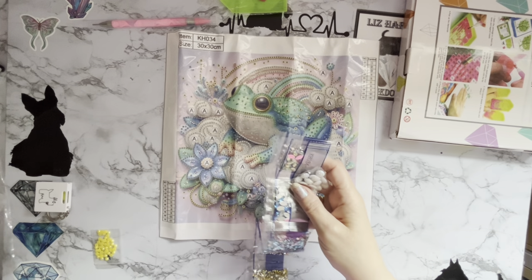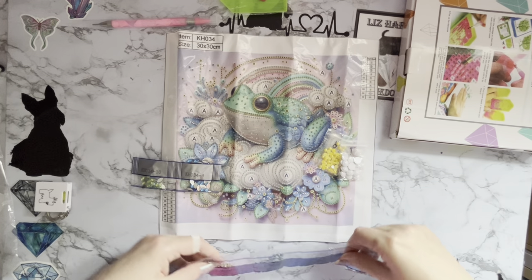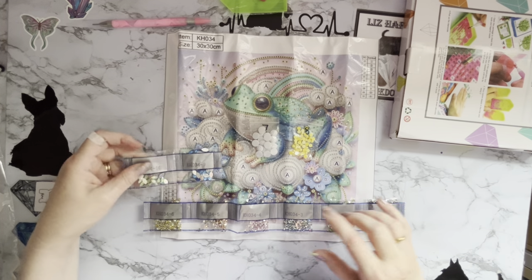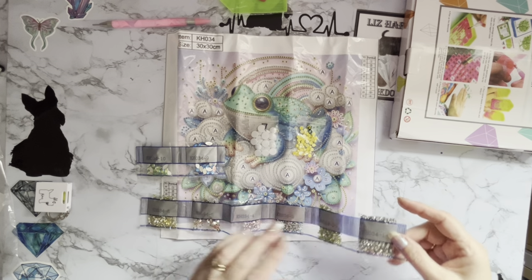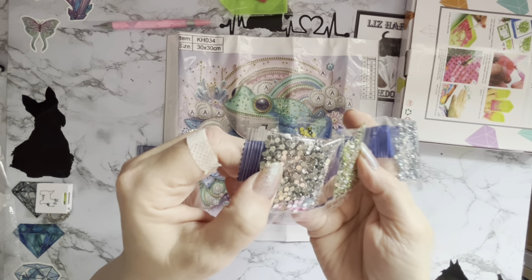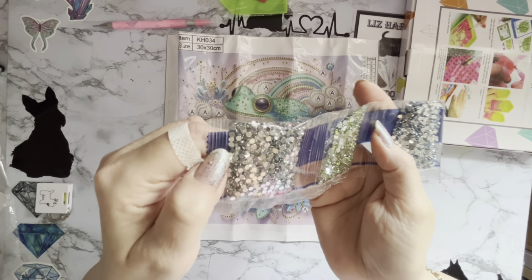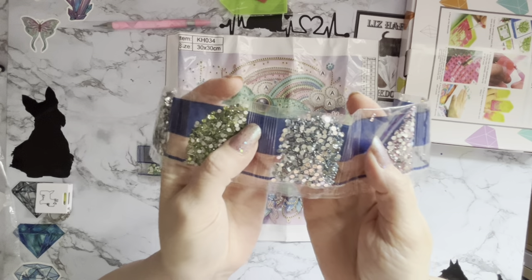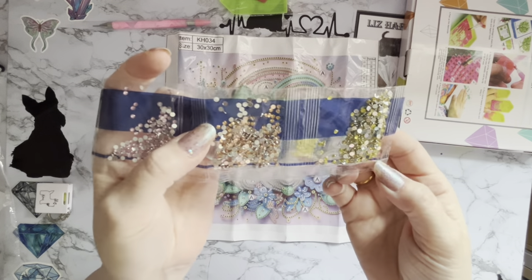Let's have a look at these gems. So there are 10 — hang on, I've got more than 10. Oh, seven and eight — there you are. I was going to say usually the specials are at the end. So starting off we've got what looks like silver — they might have a little bit of a grey tinge rather than standard silver. Then a pale limey green, a very pale blue, very pastel-y — a very pale pink, a very pale peach, and a pale lemon.